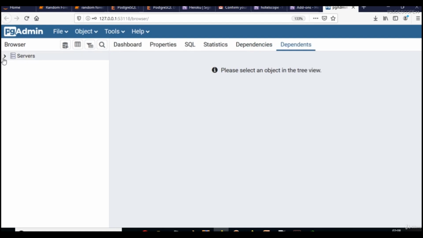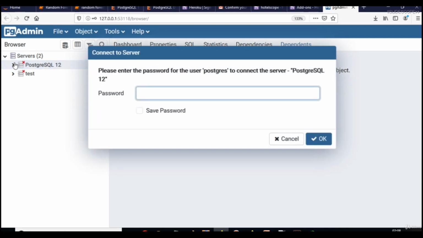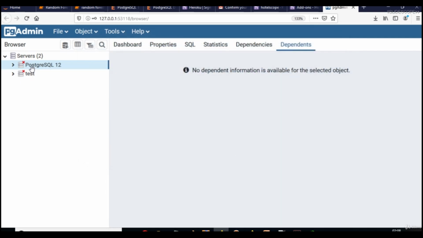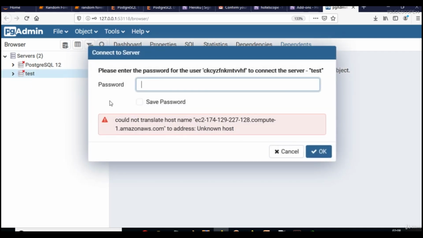So here in the browser you can see we have servers, and when you expand servers you can see 2 servers running. It says, please enter the password for user postgres to connect to the server, and this is a test server running. So we can click on these servers.